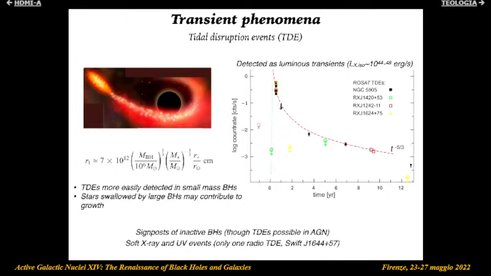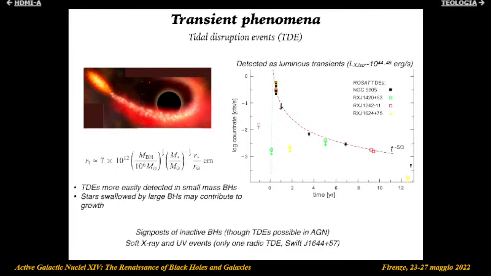And because of this accretion process, it is possible to observe this sudden increase of luminosity from these sources. Now, these sources are usually quiescent, so these AGN are usually quiescent. So what is basically observed is this sharp increase and then a slow decrease that takes years to occur. And this is a very characteristic light curve that allows us to find tidal disruption events.